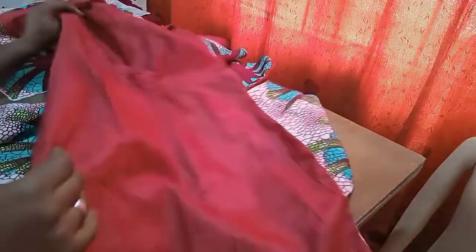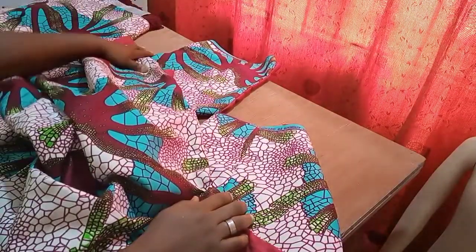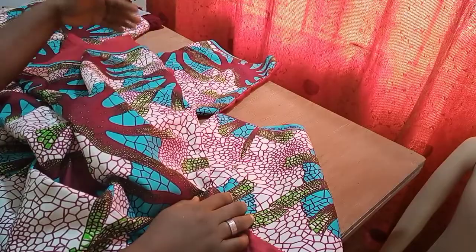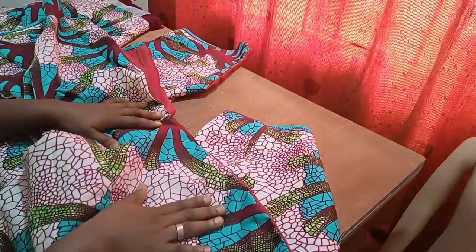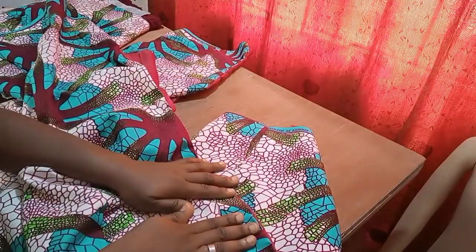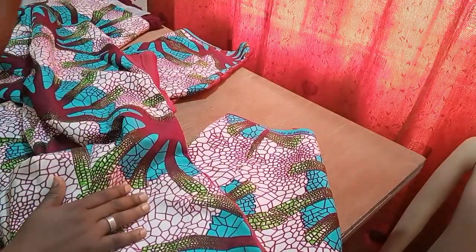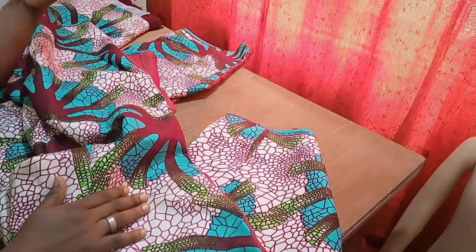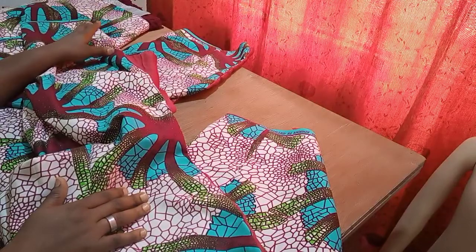Okay, so just cut it in form of an A line, but make sure that for the lower part you are adding extra allowance for the A line effect. Just like the normal way you cut your A line, the same hip measurement you have, you place it on the lower part, then add an extra 3 to 4 to 5 inches as much. In this case I added as much as 10 inches.